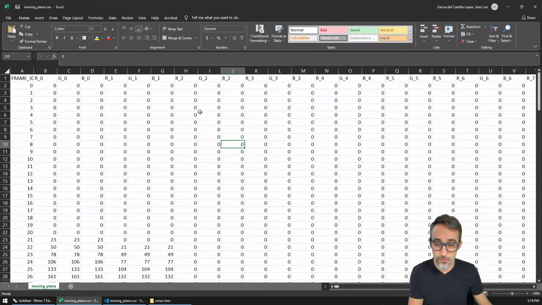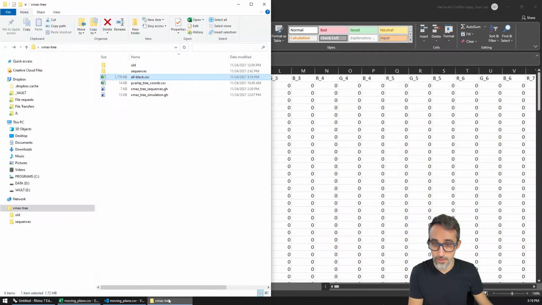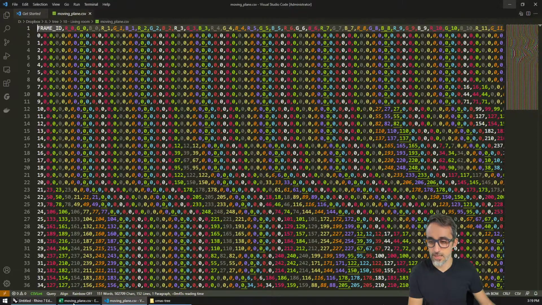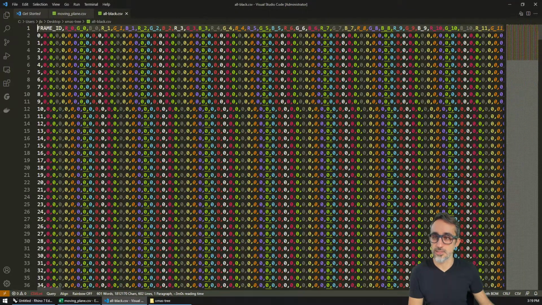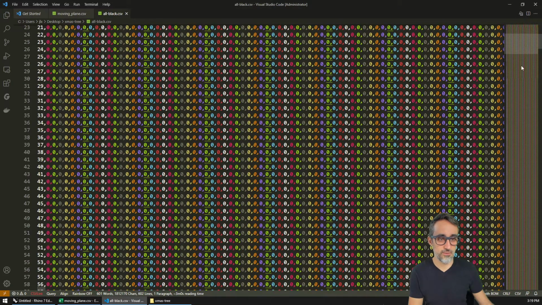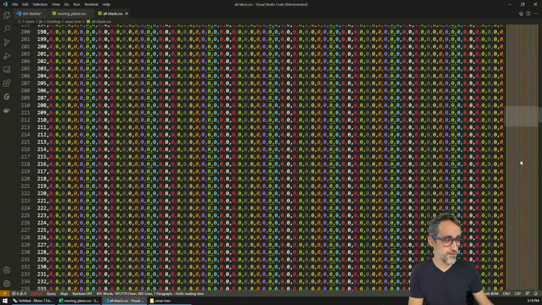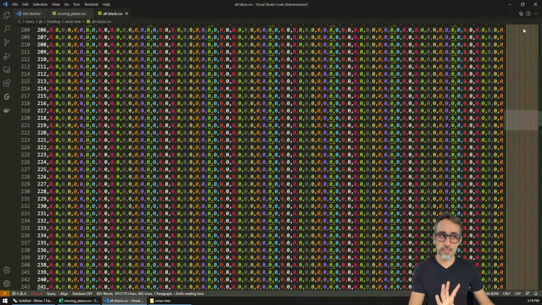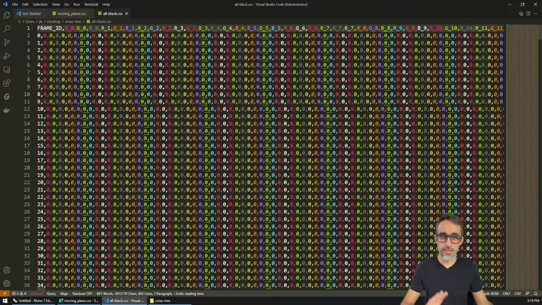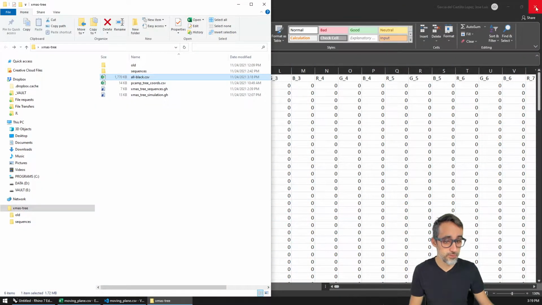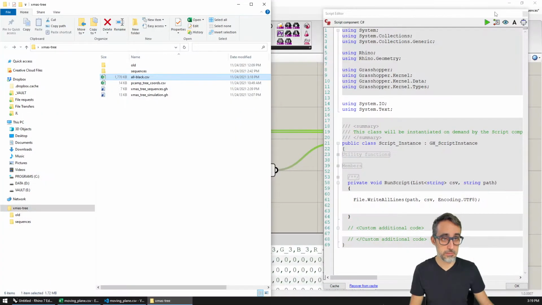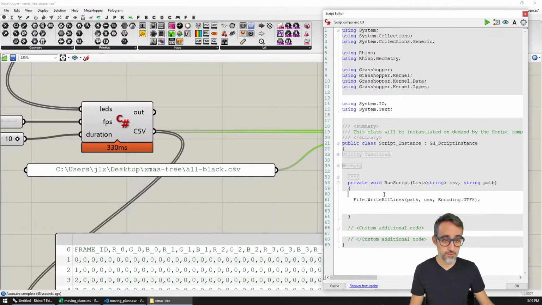If I load this in my Visual Studio Code, you can see that everything is just zeros. It's a very boring sequence, but at least it works. So we have the CSV generation part figured out. And then I'm going to minimize this.